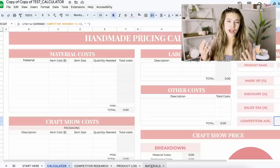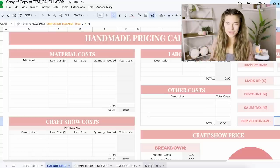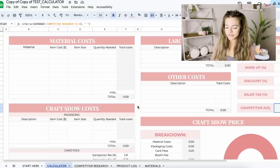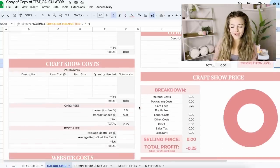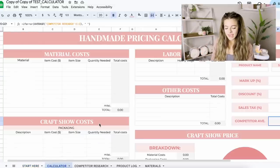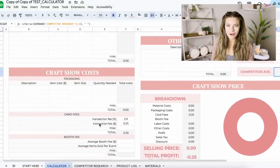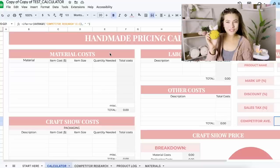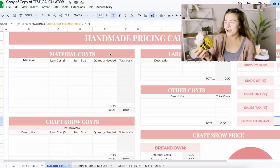This calculator does a ton of the math for you, so if you're not big on math like me — my husband helped me program it, though I did come up with all the layout and the formulas. Shout out to Peyton for helping with the calculator! Now I want to walk you through actually how to use it. There are a lot of plug-and-play options so you can adjust your markup or your time wage so much more quickly than if you were calculating it all out on a Hello Kitty calculator.